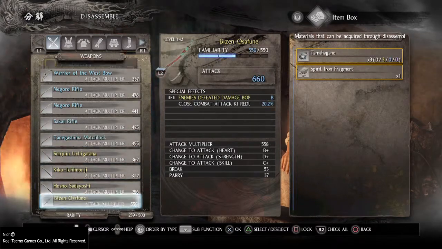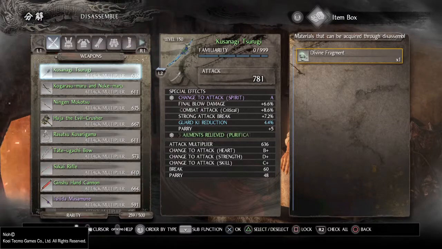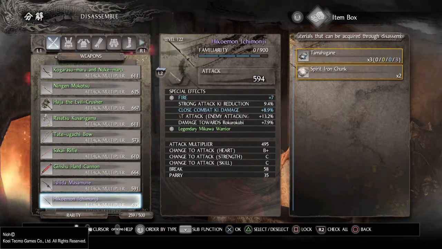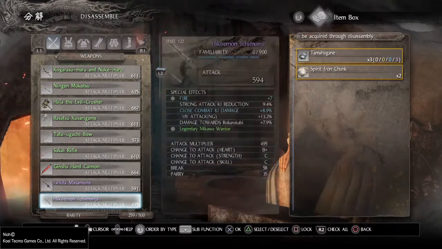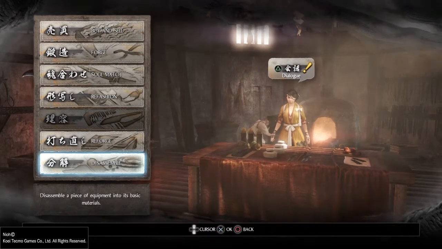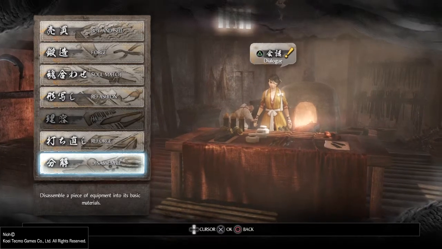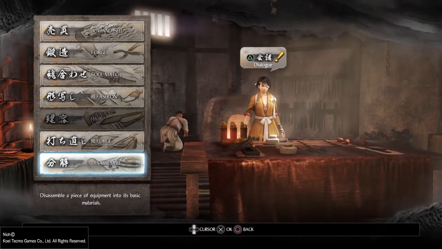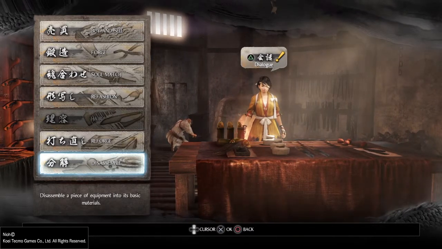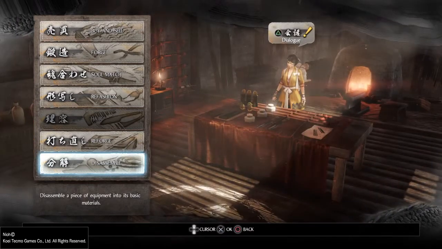And then divine weapons have divine chunks, divine fragment. And then purple ones have spirit iron chunk 2 rather than 1. So that's why we have to break a lot of items to get those things. And that is why I would recommend that in the early part of the game, all weapons and armor drops should be disassembled. Once we hit the middle part of the game, all white and yellow type weapons are disassembled.